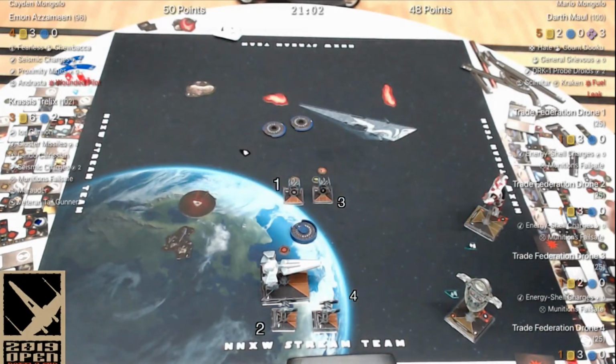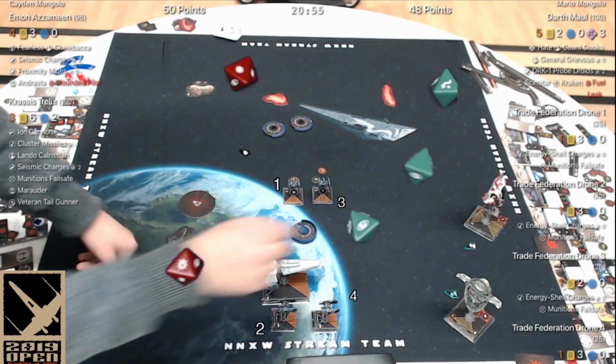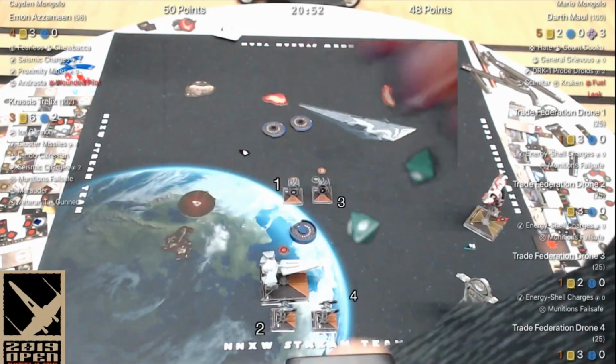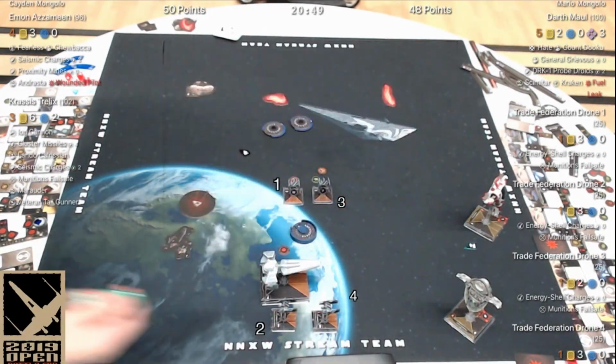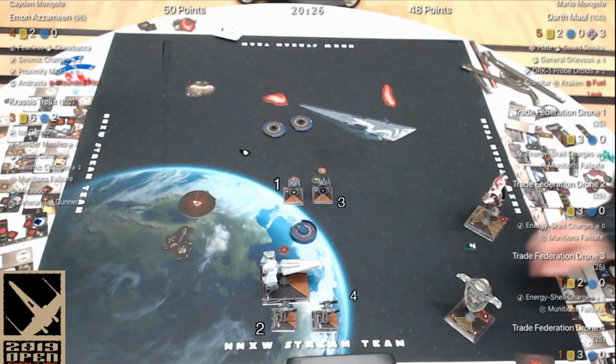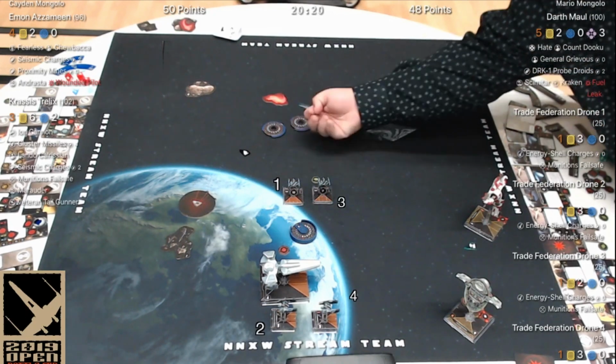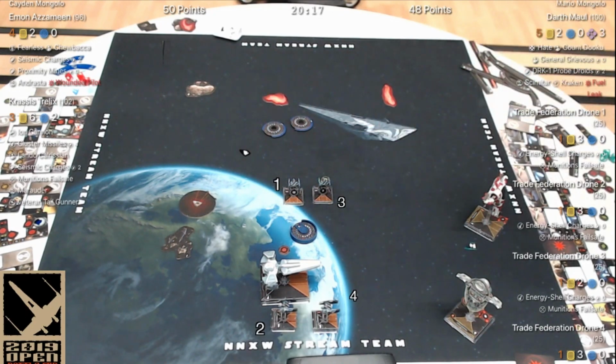And does Iman not have... Okay, so it's a crit on Iman. Hit crit. What happened to the last one? Did Iman take a crit? I am a little bit lost on what's going on here. So now Iman's taking weapons disabled. Alright, so 1 and 3 have their charges back.